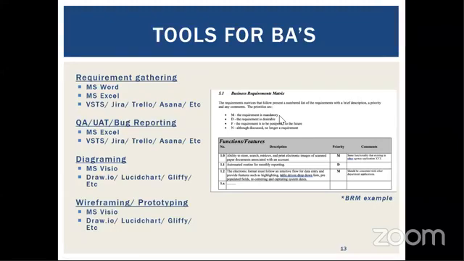Okay. So now on your right-hand side, this is a BRM example, a business requirement matrix. What typically BAs do, and this is a good practice to have early on, so you understand the importance of your requirements and functions and features. When you start writing your requirements and you start documenting everything, it will help you tremendously, and your stakeholders, to understand the value that this function or feature brings to the business. Is this functionality mandatory? Is it desirable? Is it a nice to have? Is it a want? And is it a future state?